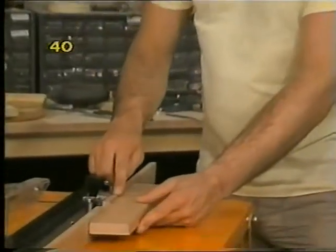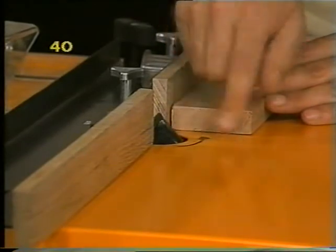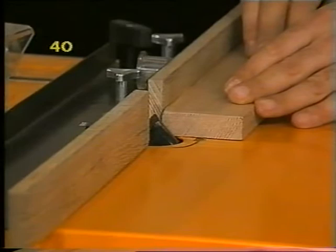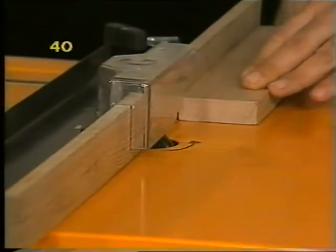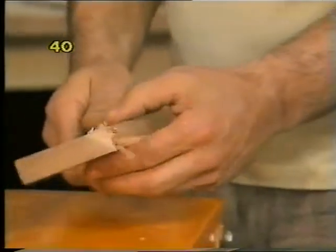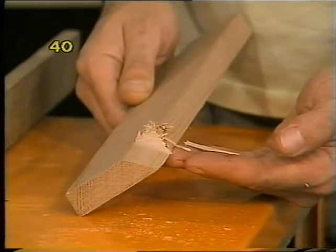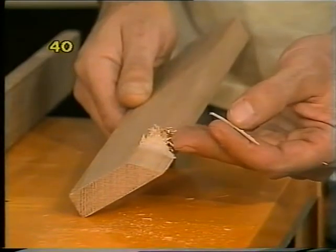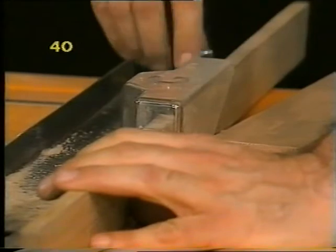You can get excellent results with a 45 degree router cutter for bevel ripping. To use it, have the fences dead in line, and slightly more than half of the router cutter must be buried behind the fences, with less than half forward. If you try to use this maximum cut and put a 45 degree bevel on hardwood in one pass, you'll overload the router — you can hear the motor protesting — overload the cutter and splinter the wood. The way to do this is again in a series of bites: move the fence in closer and take off a small pass.